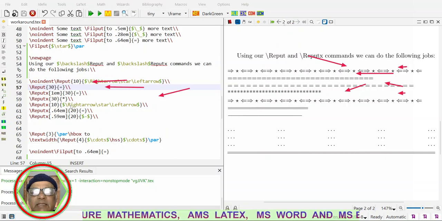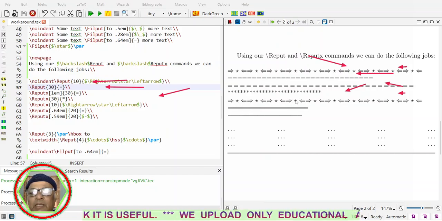But the advantage of repeat x is that you can change the gap between the objects. So here it is 0.64. If you use equal to sign with 0.64 em, it actually becomes a double line. And if you use hyphen with 0.59 em, it becomes a single line.